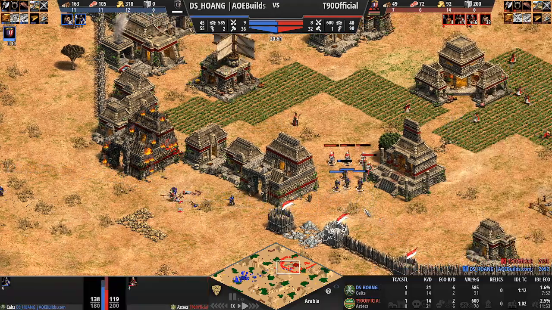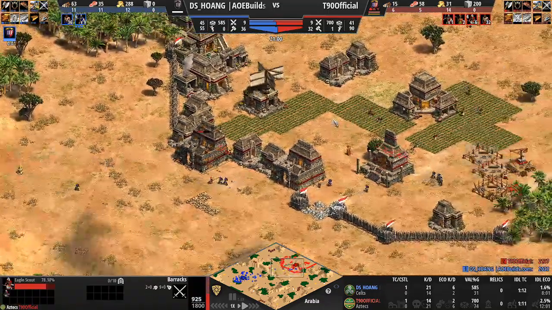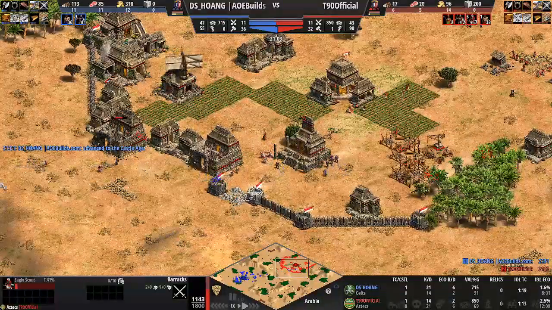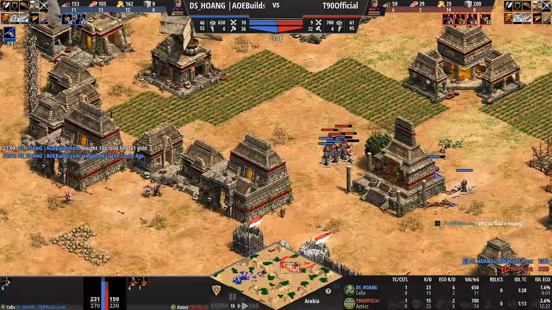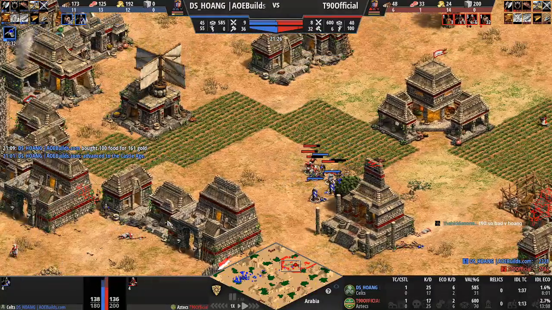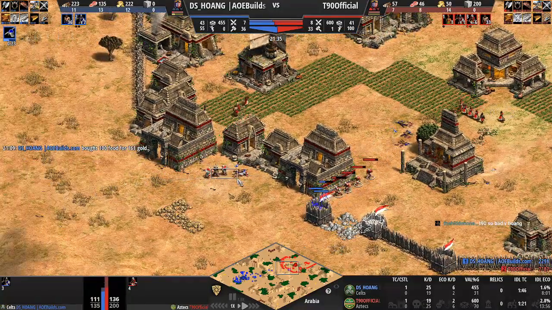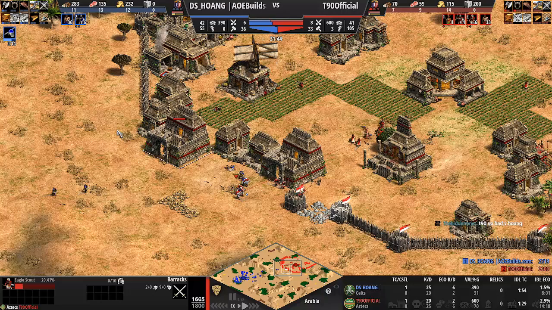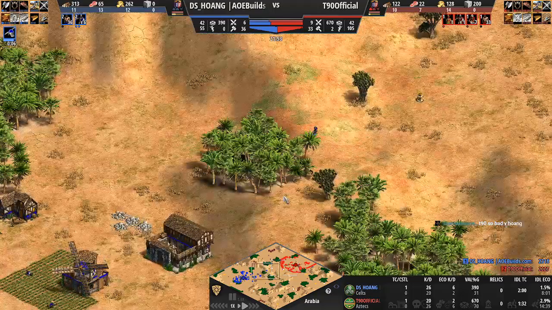And the Man-at-Arms are in. All right, now it's going to get repaired, but T90 lost a lot of wood. Man-at-Arms just all over the place. Oh, they're going in. Are they going to take out the monk? Get in the teeth. Oh, the monk got taken out. Blue's pulling away. Okay, that barracks did get repaired, but a lot of wood was wasted, unfortunately.